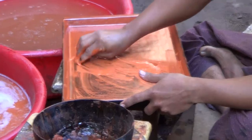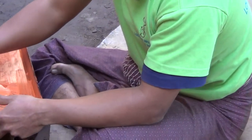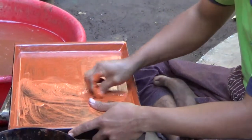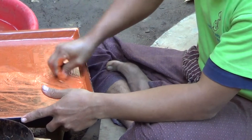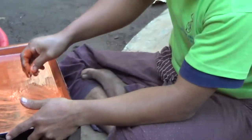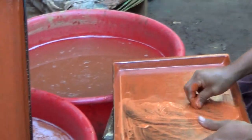Wash. So some red color. Not so easy. You use petit chef and water and some stone. Cotton.